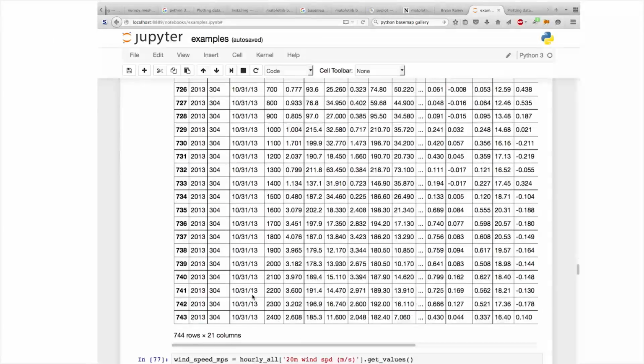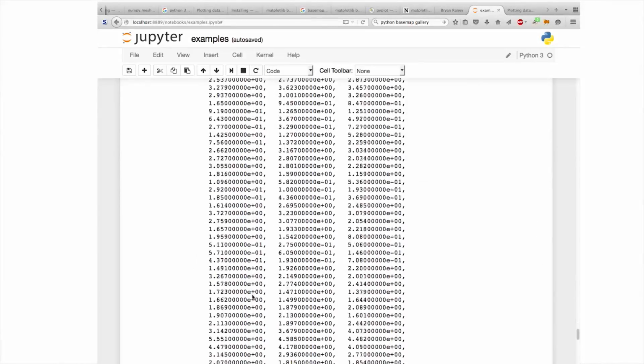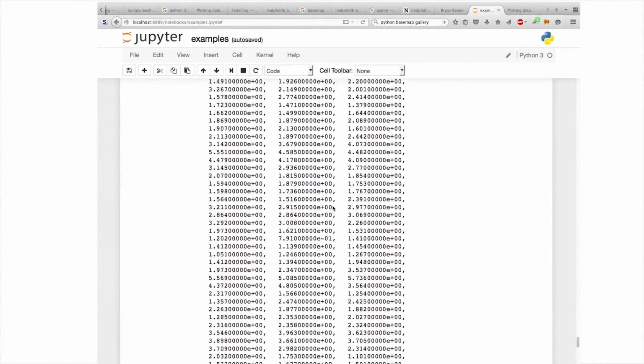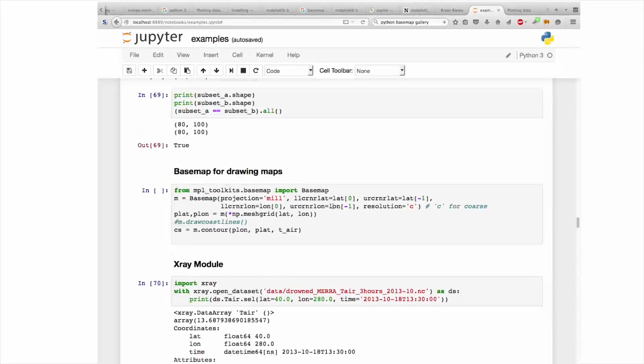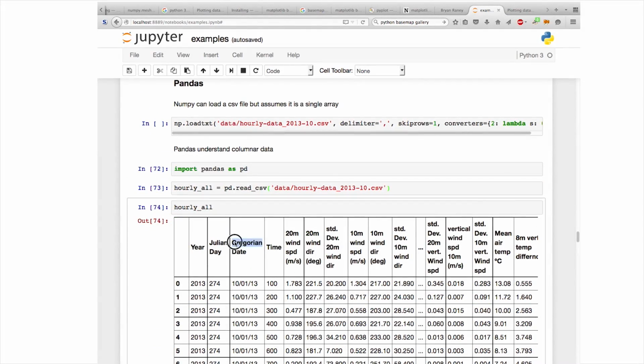Could you show that if you grab that column, what values would it return? Okay. Yeah, I gotta get the name of it.